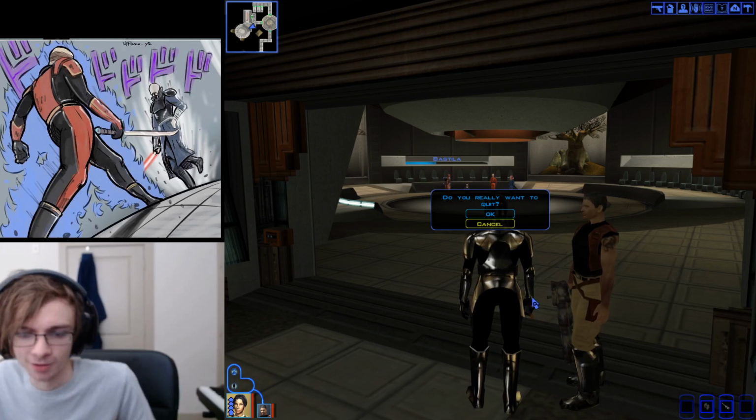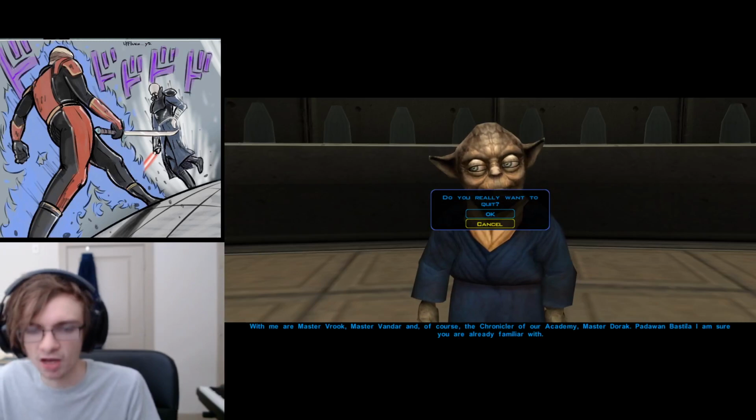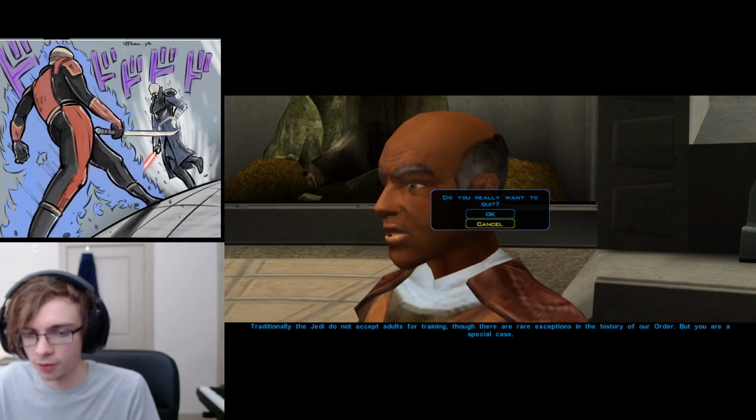So let's do this. Once the fade-in stops, you're all good. You start massing a click. Master Rook. Master Vanda. All these options here will just be one, like they are in the other categories. Master Dorak, Padawan Bastila, I am sure you are already familiar with. So we have 1, 2, 3. Are you certain?